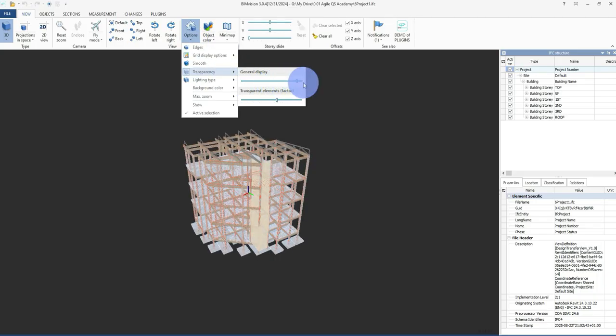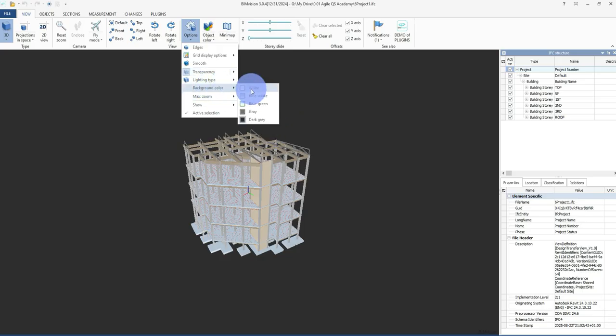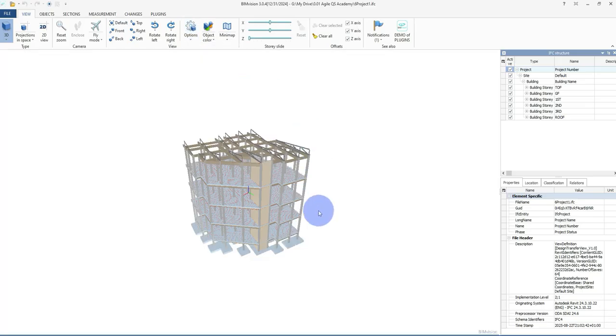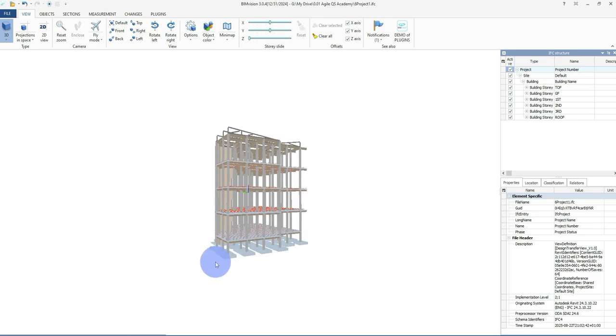Actually, this is how the project should be looking, with this background. This is how it looks in your projects too, but in your project it might not be the same.